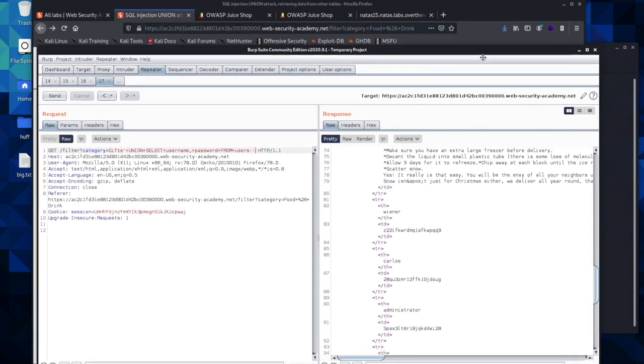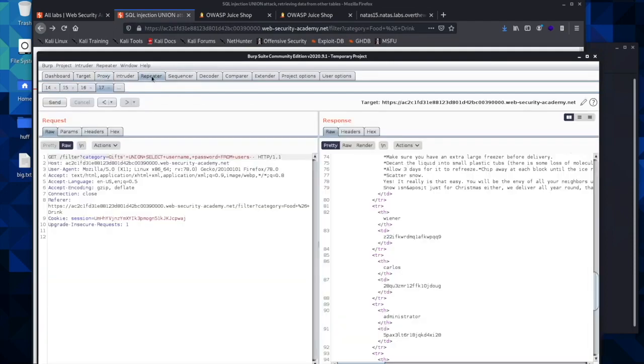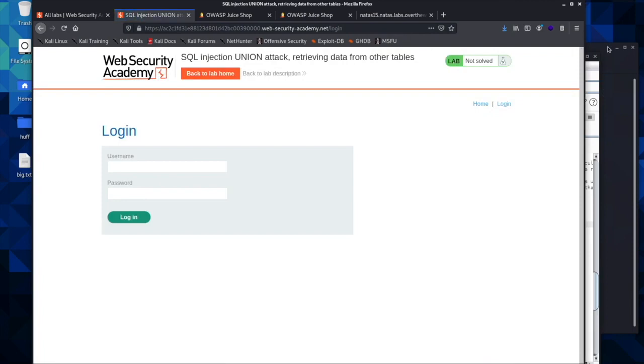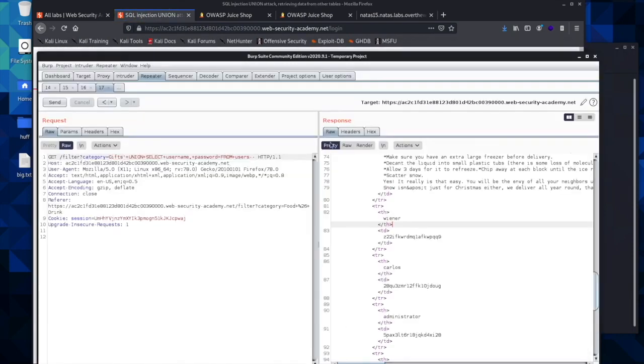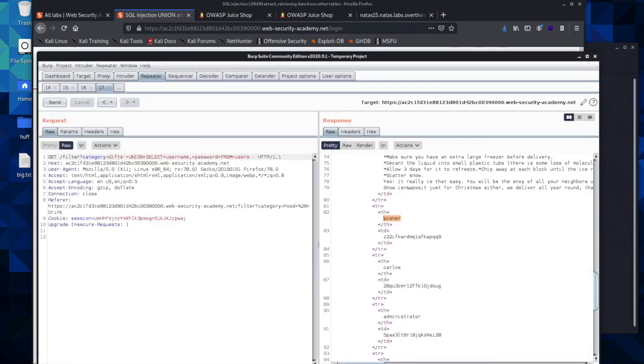You can go ahead and turn your proxy off so that the web page loads, and then you will have the usernames here and the passwords, and you can come over to log in and you can give them a try and see if you're able to log in and see if this solves the challenge.